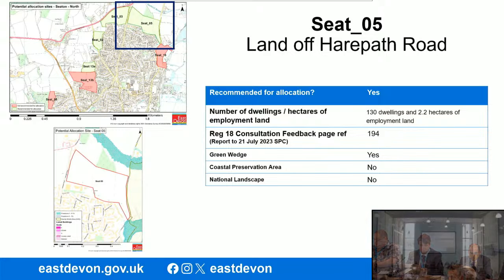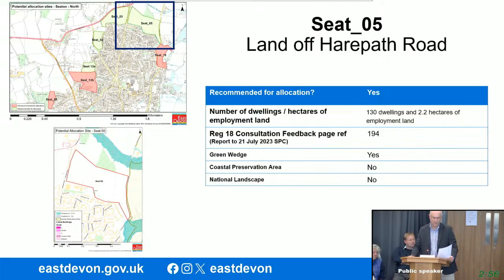Thank you once again. This land, as described earlier, is a good example of strategic planning for Seaton, with a mix of uses that will contribute to the social, environmental and economic well-being of the town. There is some further context in that a large part of this land is already allocated in the existing local plan for development. The reason it has failed to come forward is a lack of value in the allocation in order to be able to deliver what the land is allocated for. This allocation would put that right and give a critical mass and a mix of uses that makes delivery much more certain. Hence, we support what is recommended by the officers in their report and their assessment.